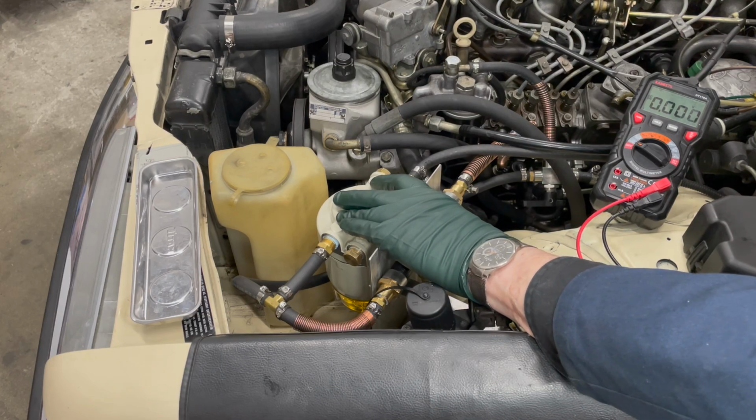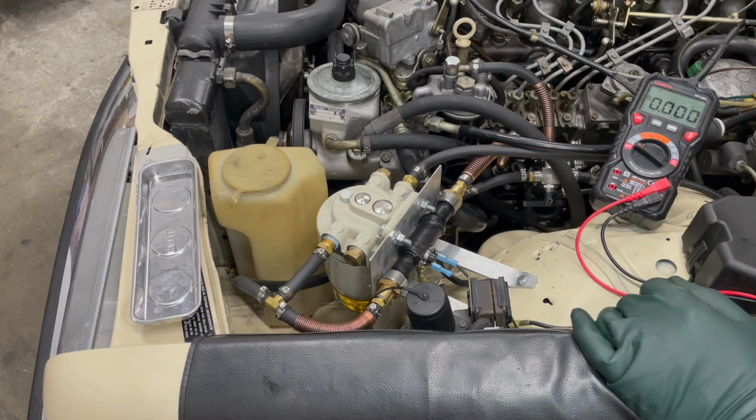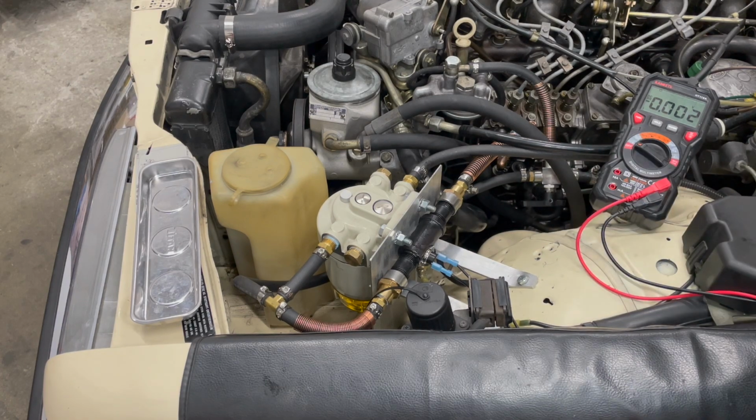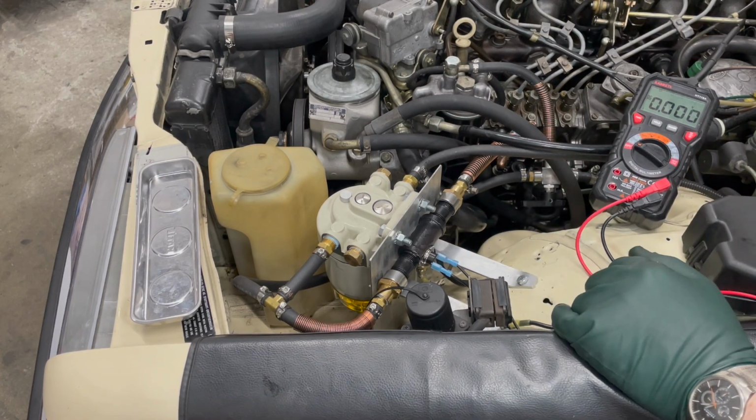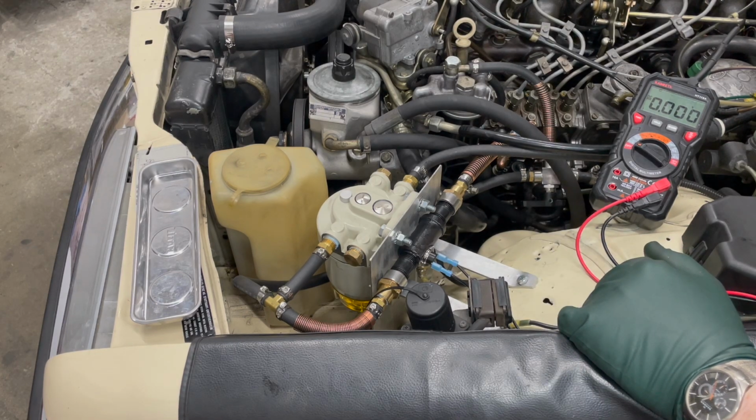Okay, we're ready to fire this up, and bleeding and operations will be covered in a separate video. This completes the electrical video for the single tank conversion. You will get an addendum in the dual tank conversion upgrade for additional wiring that you'll have to do when you complete that setup.